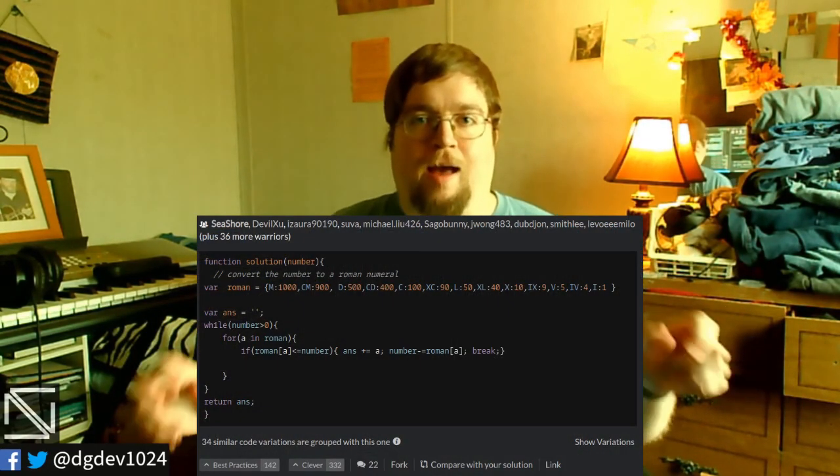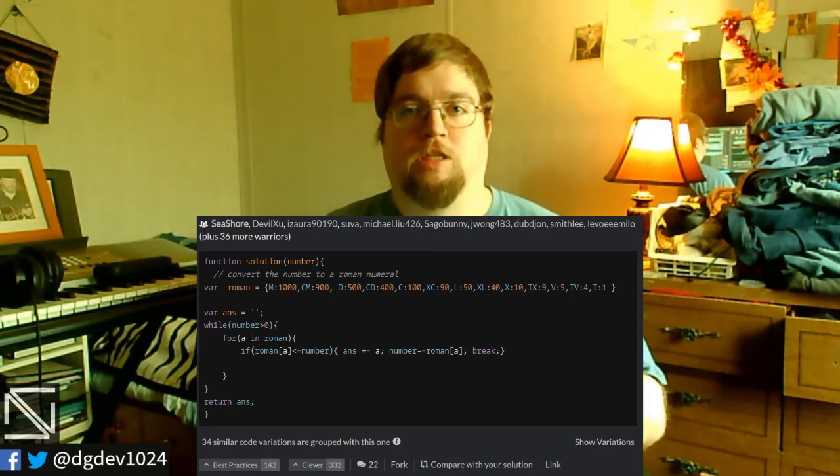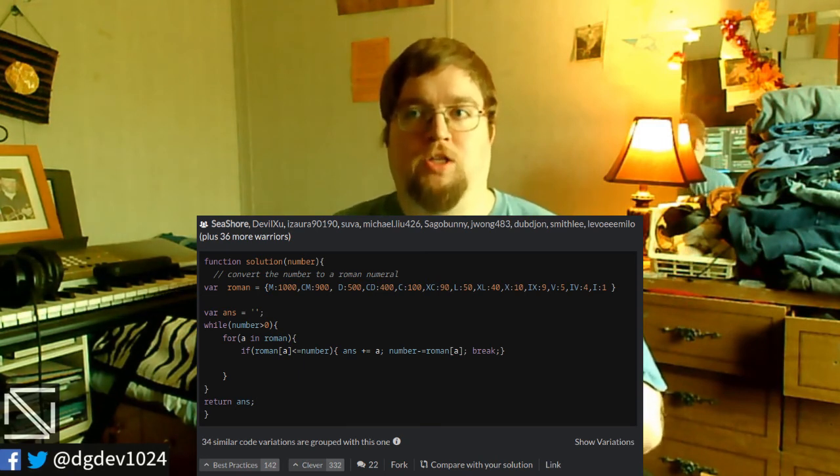Today's Better Code solution of the day features a much more concise Kata solution that cuts down on the number of if statements relative to our own Kata solution. Here you see an object with each of our Roman numeral threshold numbers mapped to the respective symbols. For example, M for 1000, D for 500, and so on.